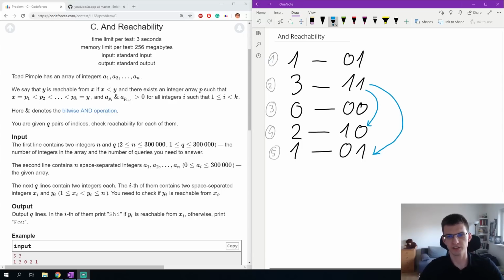Remember that an edge is directed from smaller index to greater index. Some other idea might be to do something greedily, like going to a number that has a bigger number of bits that are turned on. There are just counterexamples against that. And of course we can't just do brute force for every query separately going through the sequence, because that would result in at least n times q.